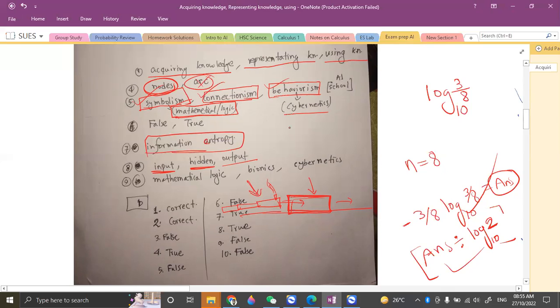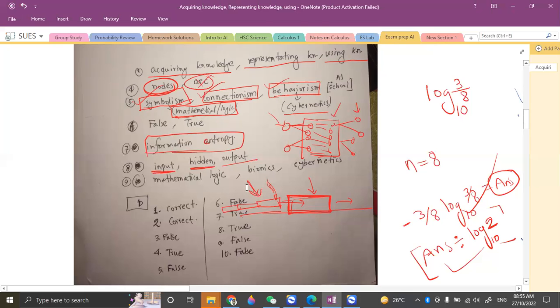Yes. But for AI, we got some input, then we do some calculation here. We have some hidden layer here, okay? It can be multiple layers, okay? And then we get some output. So this is called input layer, hidden layer, and output layer. Okay.